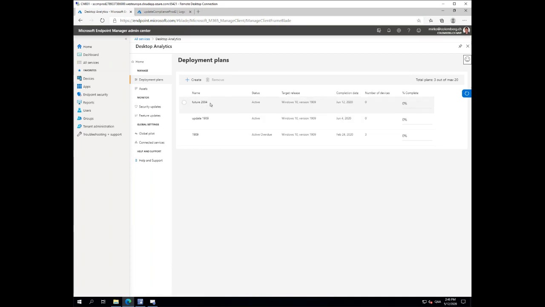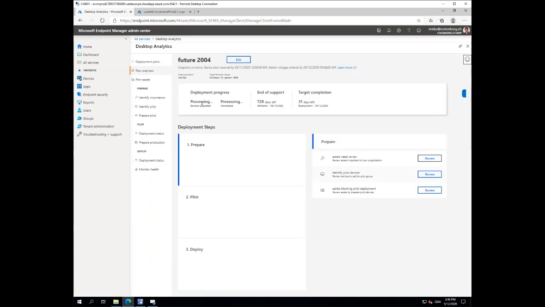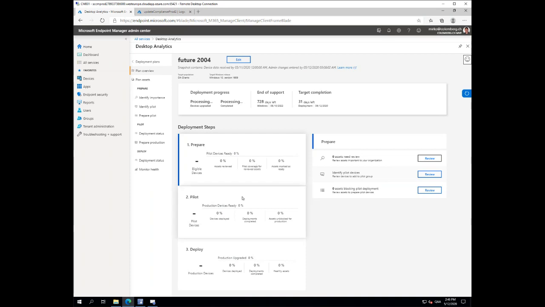So now you can click here on this information, and you can see on the left side it opens a new area, because now you can edit this deployment plan to change the settings that I already created. Desktop Analytics in the backend will fill in the information, but this also needs a little bit of time. It's not straight ahead like a finger snap.